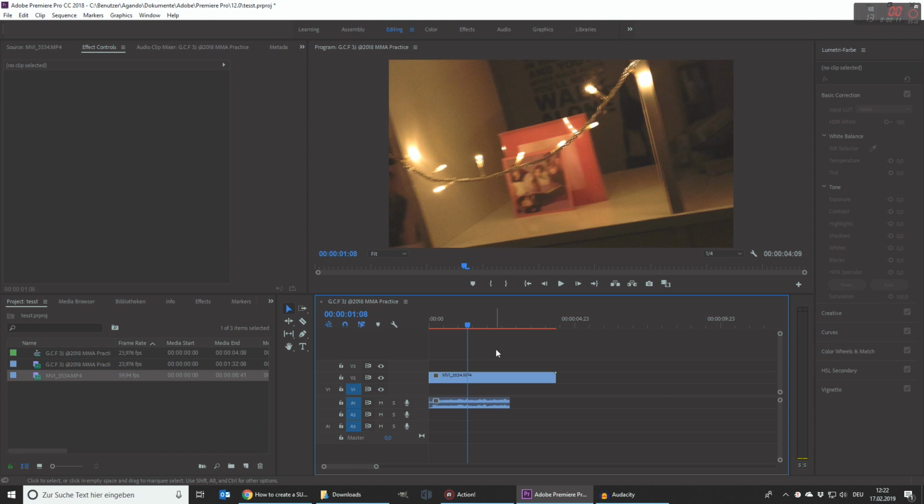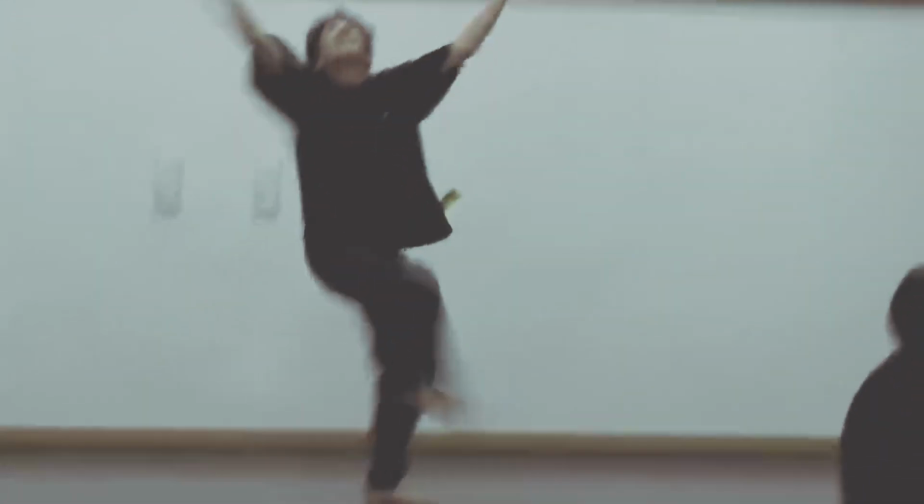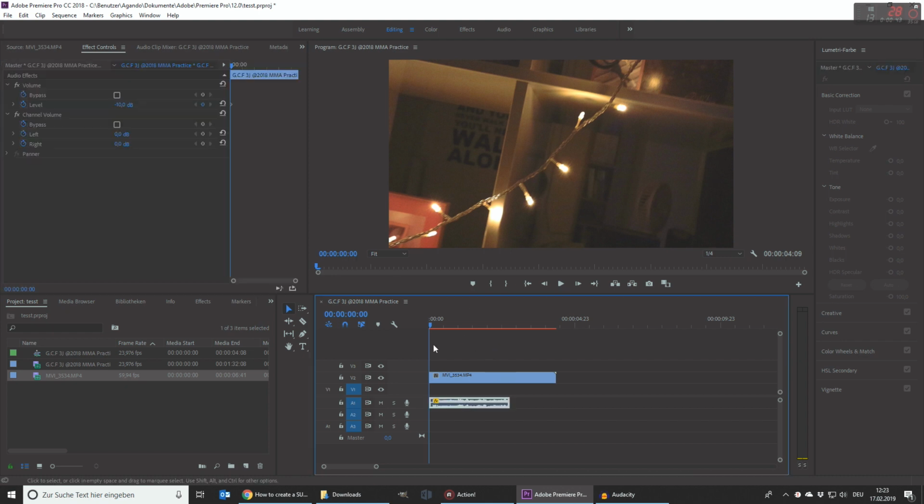Today we're doing another how to edit like Jungkook tutorial, because recently I got a comment asking for a tutorial on the effects he used in the MMA GCF. So today I picked out one effect that I'm gonna show you guys how to recreate. Was that even right English? I don't know. Today we're gonna do the RGB Split Transition, which you can see on screen right now. I have the original audio right here that Jungkook used in his GCF as well.